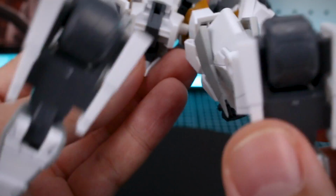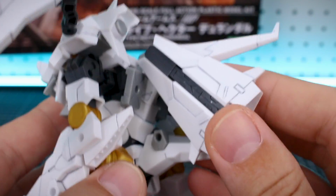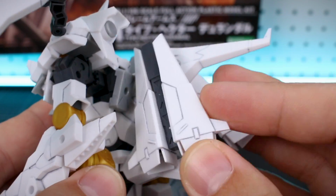But if you do want to throw this up on an action base, on a Kotobukiya flying base, you can plug that in right up underneath the hip section. But you also take a look up here at the backpack. You can move these parts up and down.